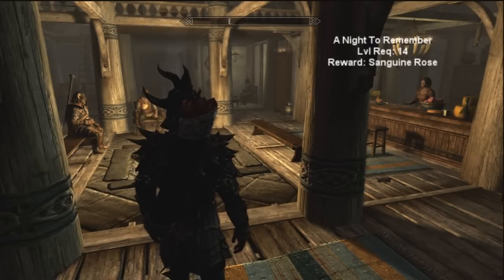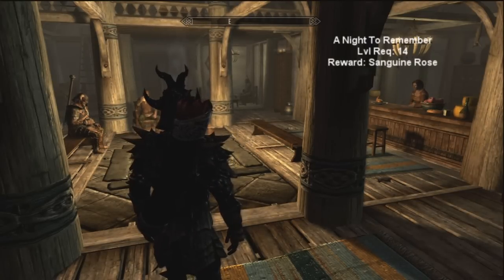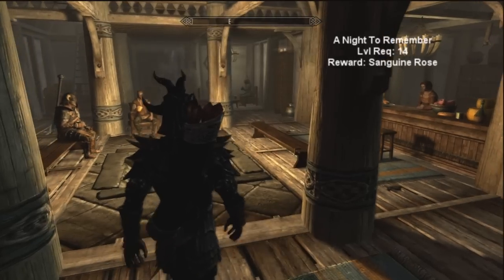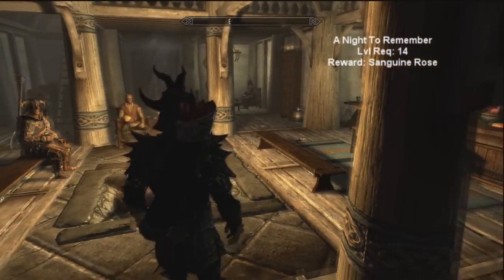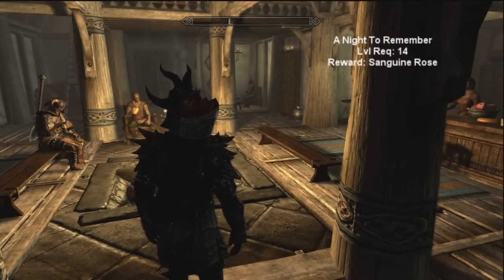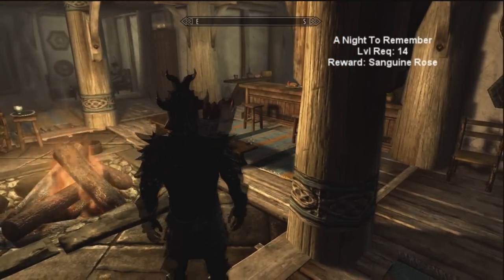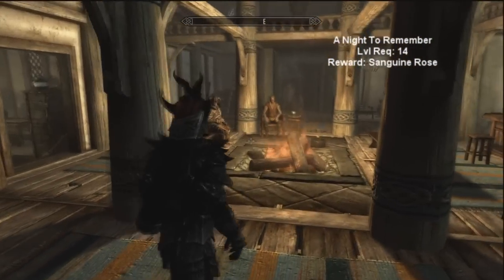I'm not sure. Okay, so the 13th Daedric quest is called A Night to Remember, and it can be started by talking to Sam Guevenne. I believe that's how you pronounce his name. And there's not really much I can show you because once you finish the quest, you can't talk to him anymore. And you can find him in any bar or tavern. I found him in the Bannered Mare, which is right here. This is the Bannered Mare in Whiterun.